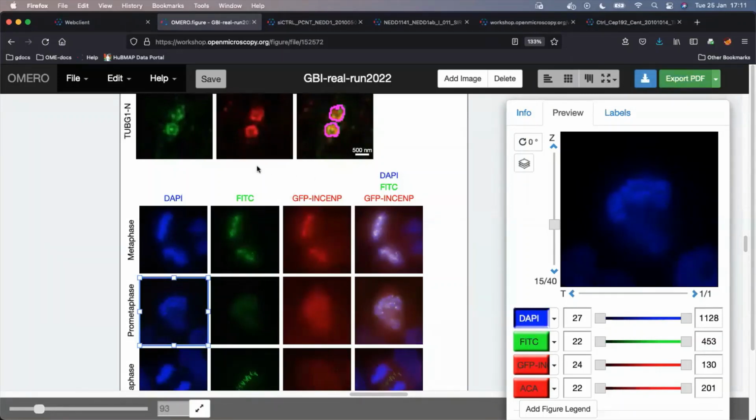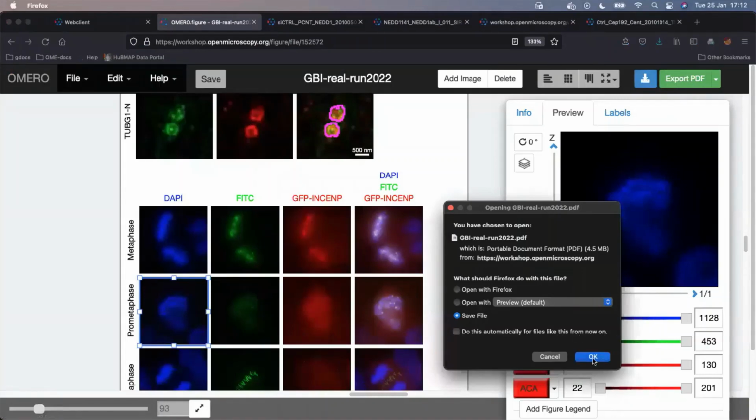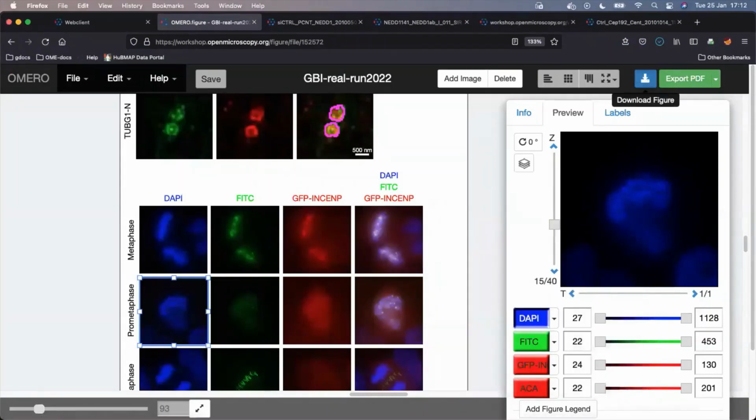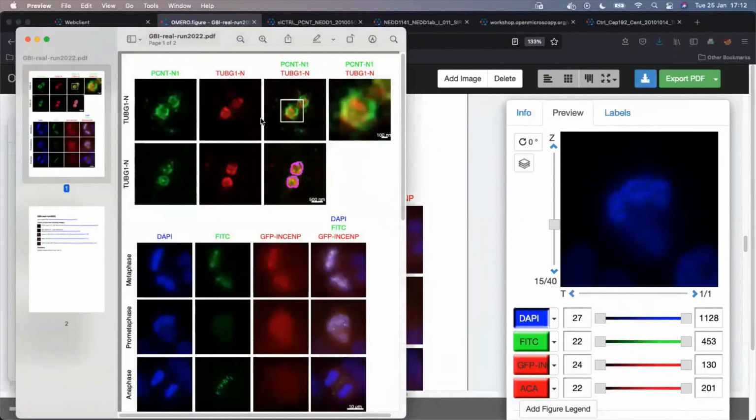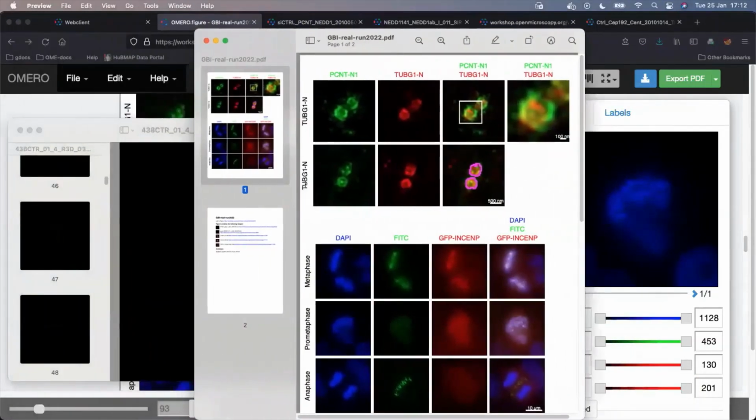The figure is not somehow duplicating the images in OMERO, nothing like that. It's a lightweight structure called JSON, and it's basically a recipe where it is written what labels should be where and what image numbers, IDs should be in which panel, and then the rest is being fetched from OMERO on the fly and shown in this app. So creating a new figure is a very lightweight operation. I just downloaded the PDF using this button here, and this just went out of OMERO and created a PDF locally, which I can open.